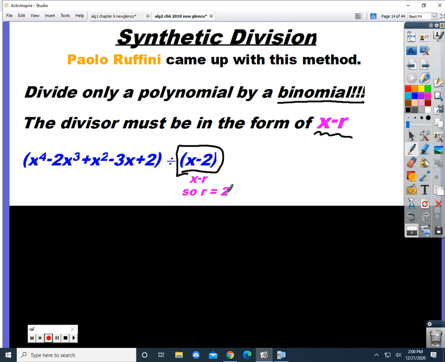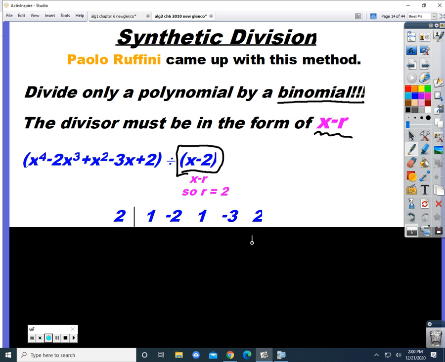That's what you do. Now, you also need to be able to locate the coefficients on all of these. We're not going to be working a lot with the variables throughout the problem. You only work with the coefficients. So let me show you what this looks like when you set it up.